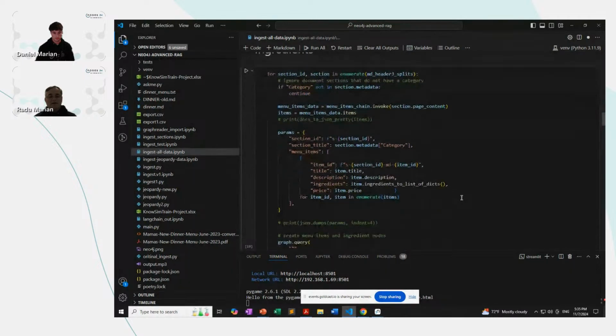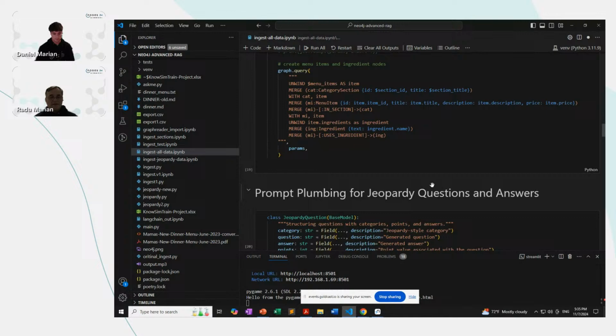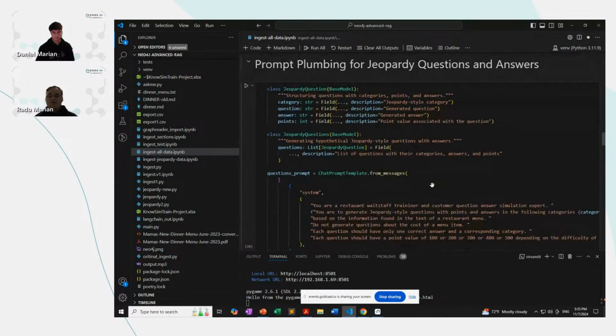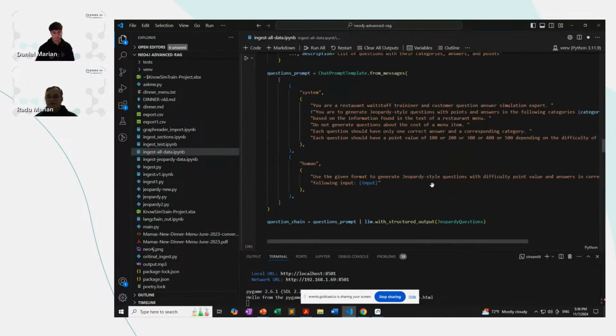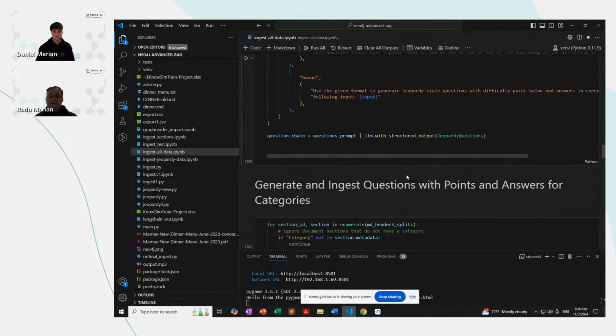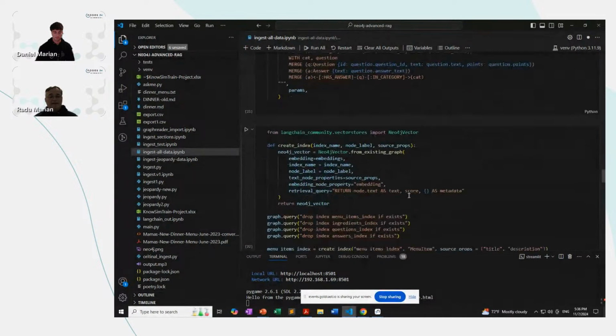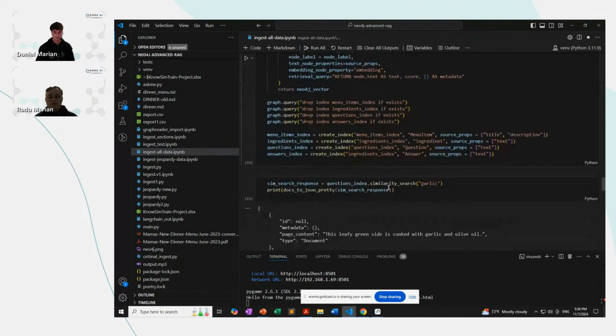Then we are using this Cypher UNWIND. It will write the data, generate the knowledge graph, both for menu items as well as hypothetically generated Jeopardy questions with answers. And indices, they're important, right?